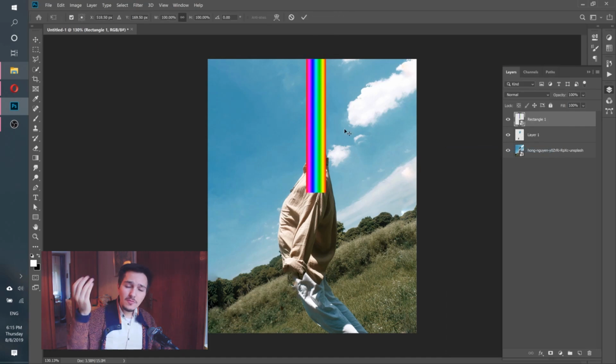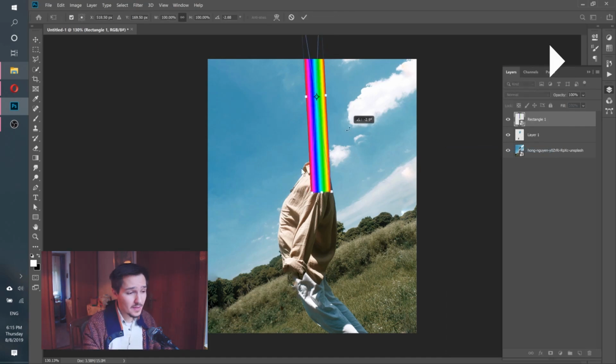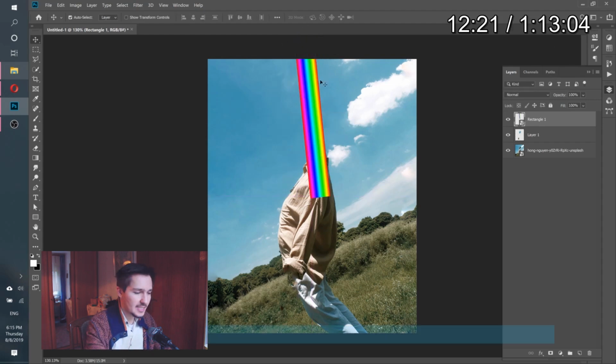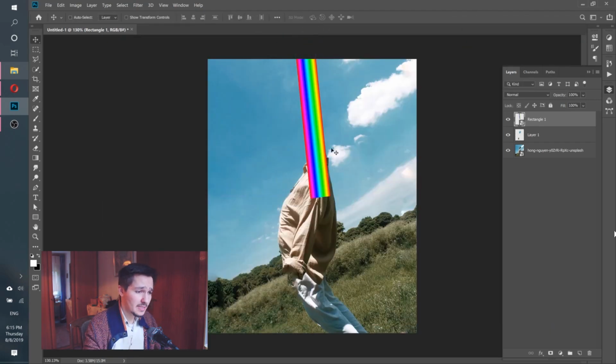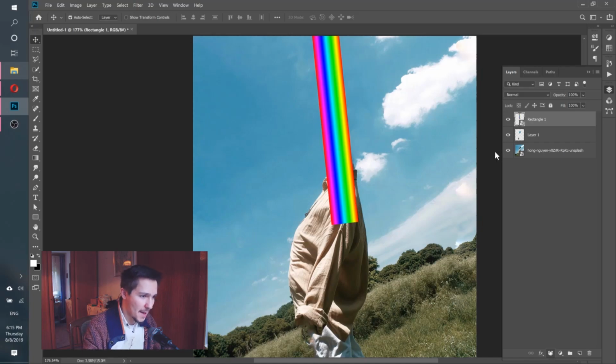So now again, let's open free transform tool by clicking Ctrl or Command plus T, and as you can see, I'm just clicking and rotating it, and I'm just positioning it right. And when you're done, just make sure to click this OK button. So now of course we need to make sure that this rainbow appears only from his neck, basically, okay, from here. Just imagine if I didn't have my head and the rainbow would come out of here, so something like that. To do that, we actually need to create a mask.